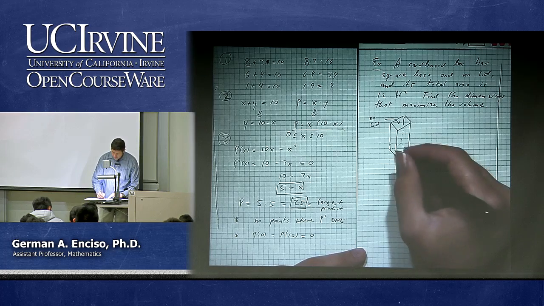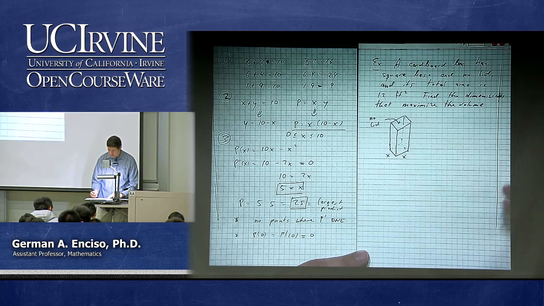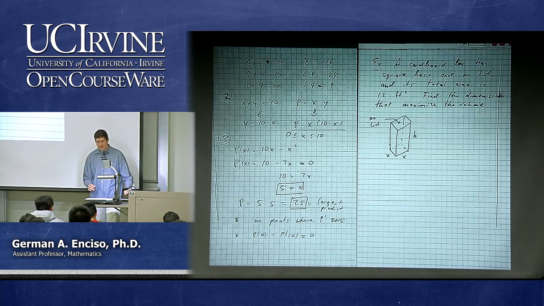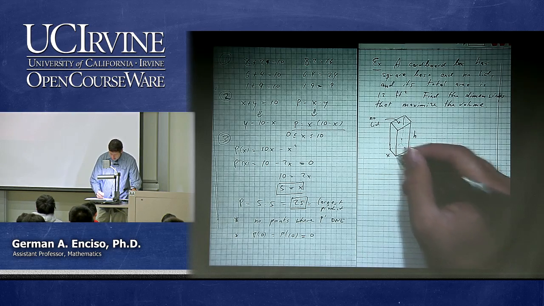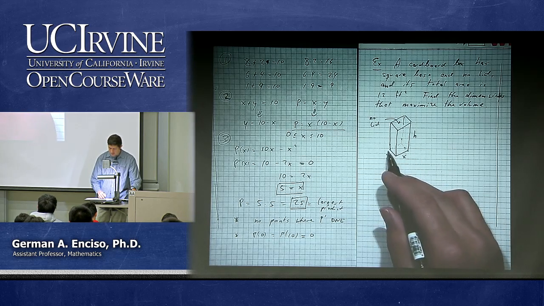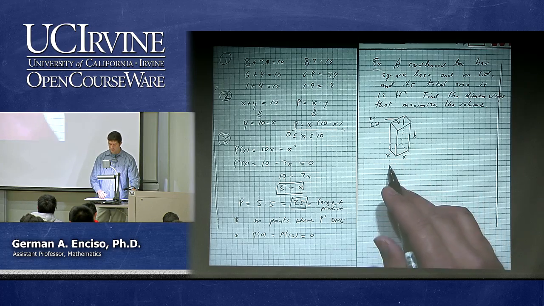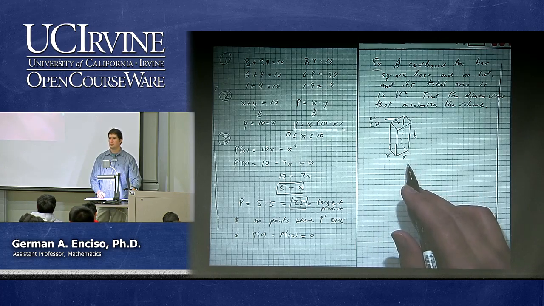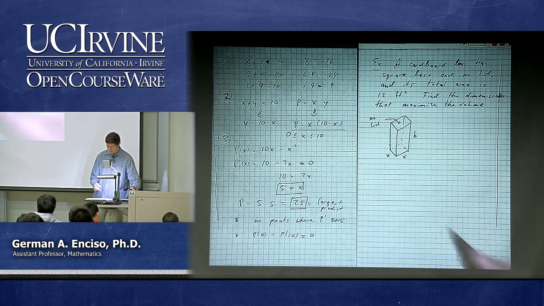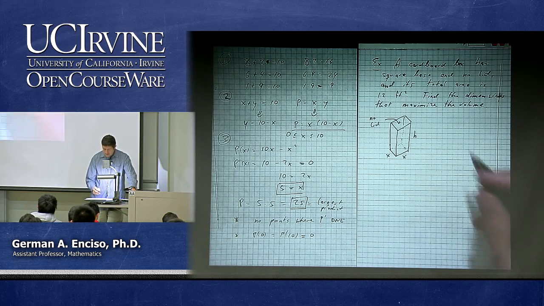And we know that the bottom is square. So whatever this is, let's say x. Let's say x is here. And we're going to call the height h. Now notice that I'm using the same variable for this side as for this side. Why can I get away with saying that this side is equal to that side? Why not like x and y? Because the base is square. So here I'm using the information that the base is square. Okay. Now, what is the area?